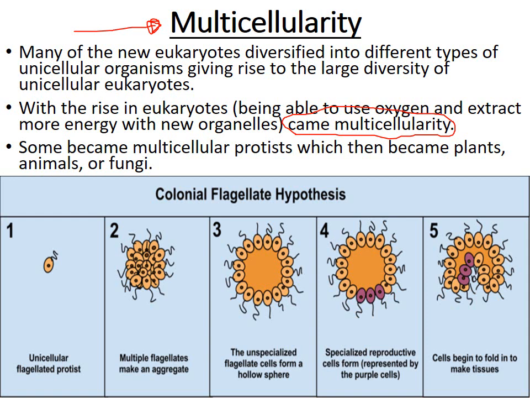So it was thought that maybe a multicellular protist somewhere eventually became some kind of plant, or maybe some kind of animal, or some kind of fungus, depending on the mutations and the changes that happened in those organisms. So as you can see, protists are thought to be kind of those older organisms, at least the older protists. I mean, the ones that exist today are still equally evolved to the plants and animals and fungi, but protists are thought to have arisen first in that whole process of evolution.